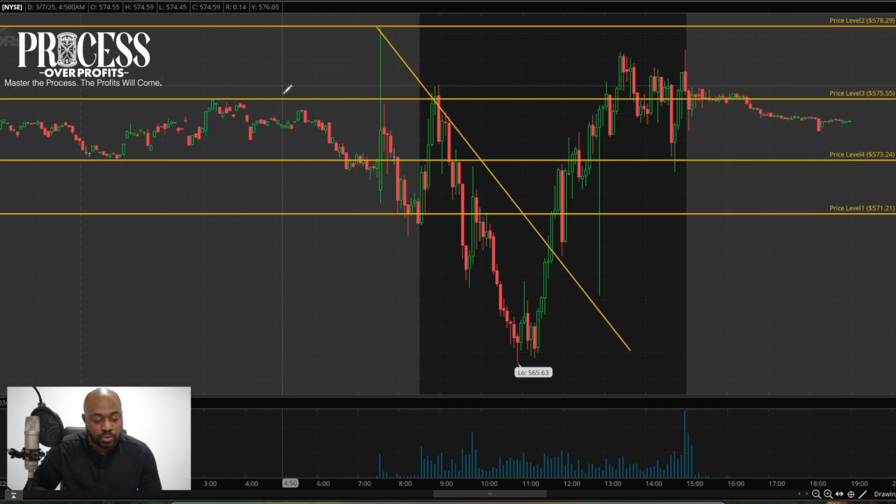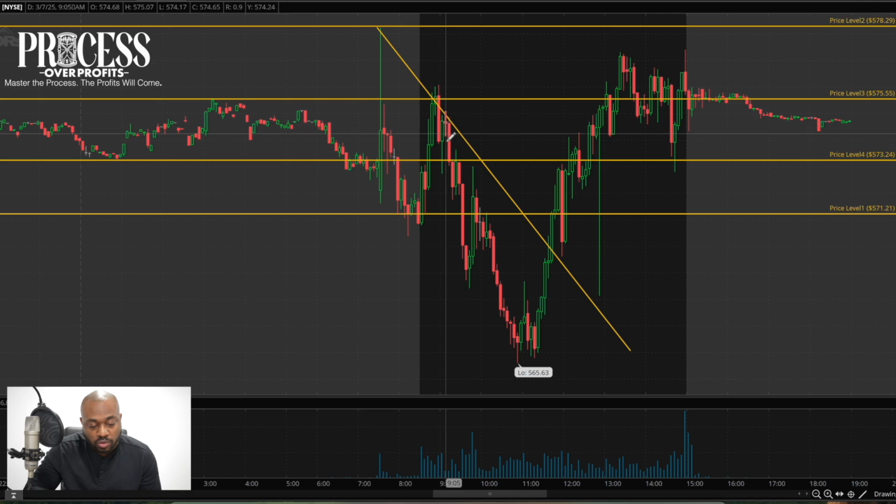All right, so we plotted these price levels on the bigger time frame. So we got 1, 2, 3, 4. Price opens up, I see price opens up, immediately rejects off of here. So I know, okay, we got some support here. It shoots up, it bounced off here. Mind you, I made all of these price lines on a 4-hour time frame before market even opened up. So you see how it's respecting that 4-hour time frame I just made here at the bottom at the 571 level. It's respecting it, rejected, and moved up, right?